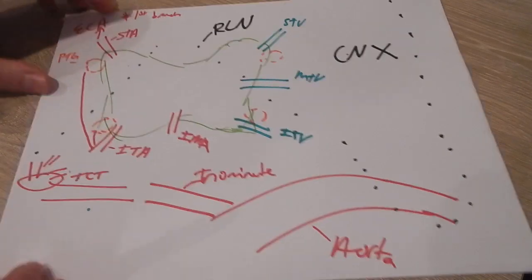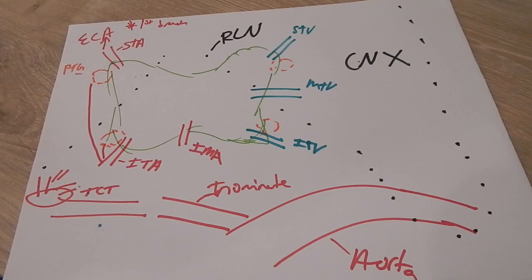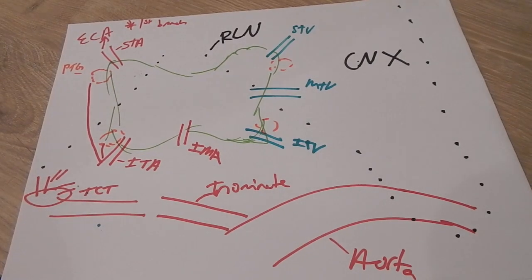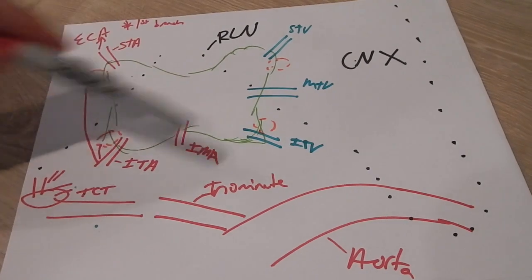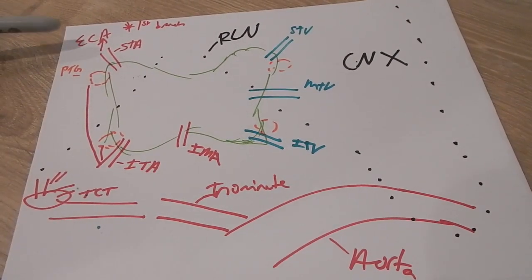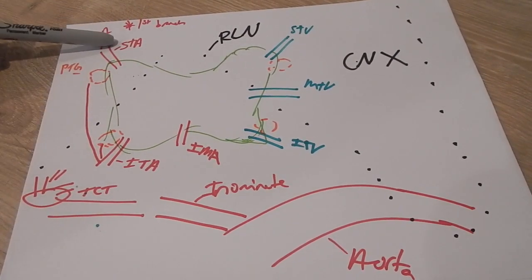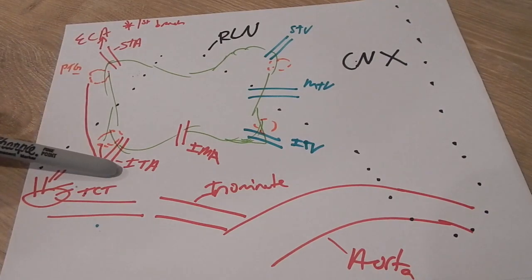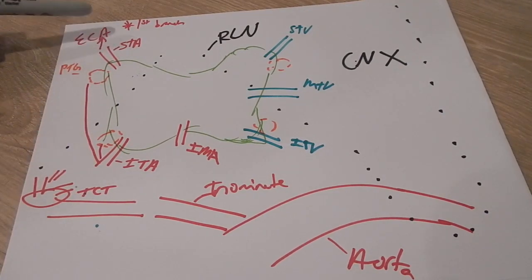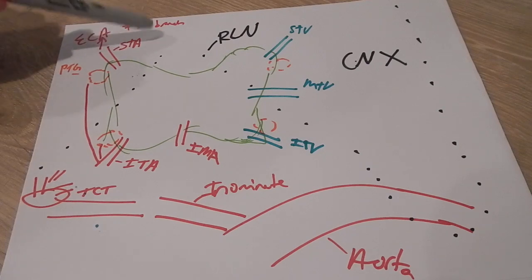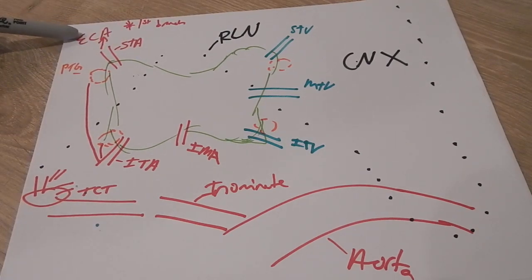I know this is a really busy slide, and I apologize for that, but we'll take it stepwise, and I think we can get some good ideas of what's going on here. So in green is our thyroid gland. The important part of this is that it has two arteries, the superior thyroid artery and the inferior thyroid artery. The superior is actually the first branch of the external carotid artery, while the inferior thyroid artery comes from the thyrocervical trunk. Don't forget that thyrocervical trunk. Attendings love to ask that question.